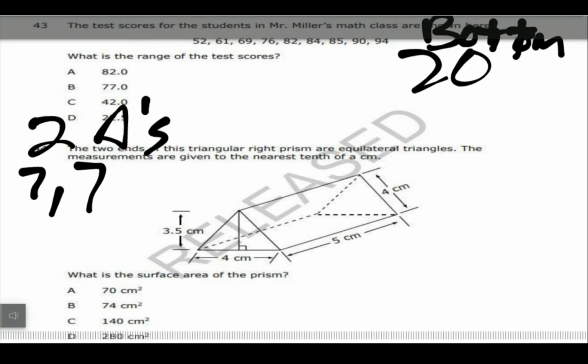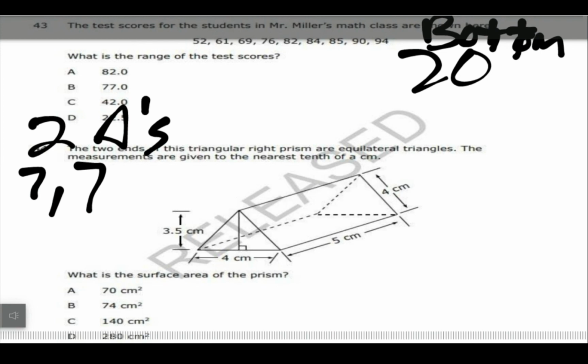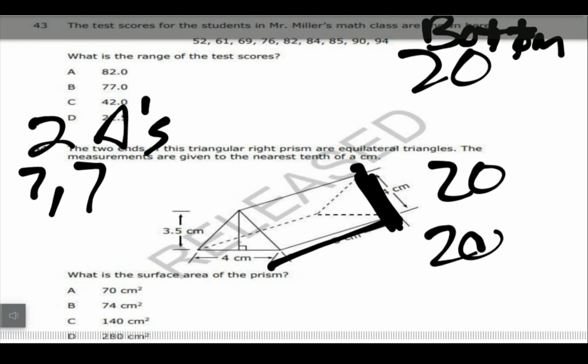All right, then I got the side rectangles now. There's this one, and then the back one here. They're both rectangles, and they're both actually going to be the same. All right, and these actually happen to also be 4 times 5 because this is the slant height. The slant height is 4 and then 5. So those are actually both 20 as well. So then I want to add everything up to get my total. So it would be 20 plus 20 plus 20, that's 60. And then plus 7, and that would be 74. So that would be B.